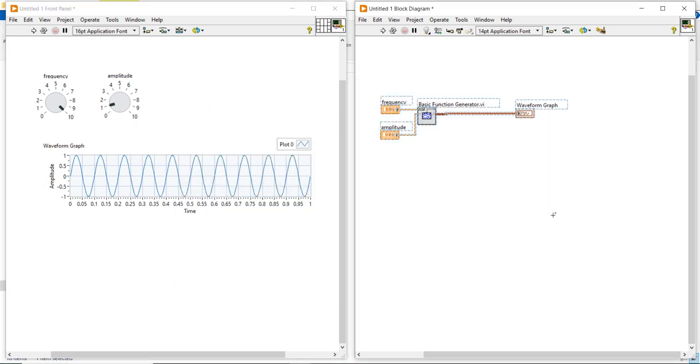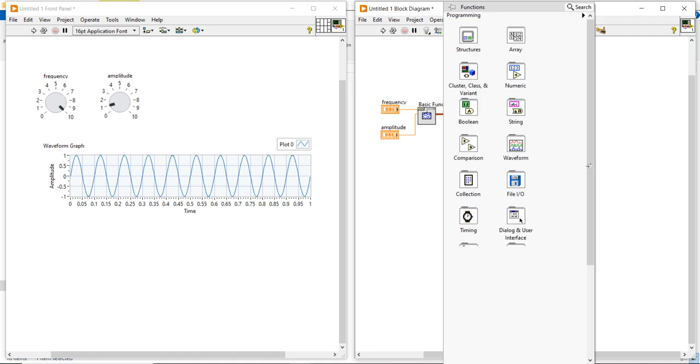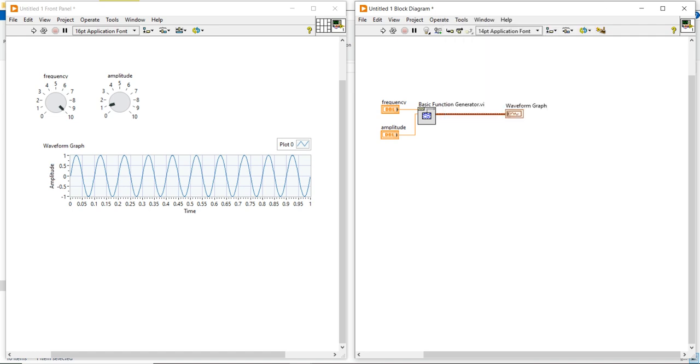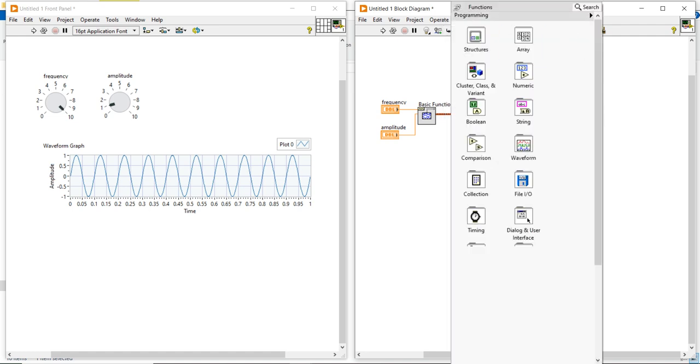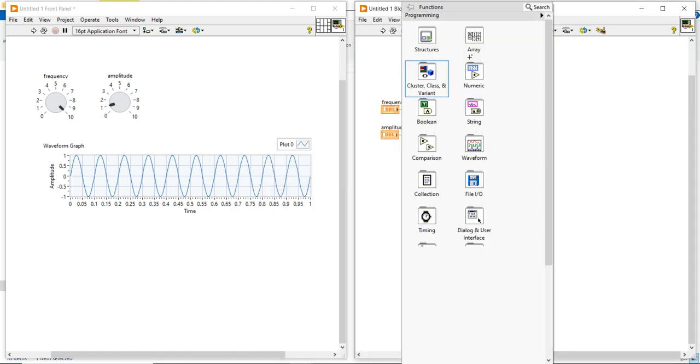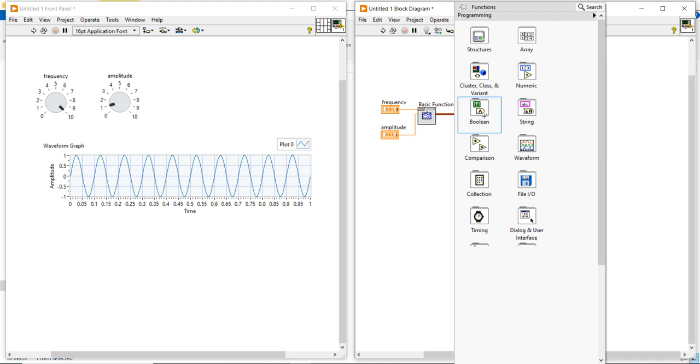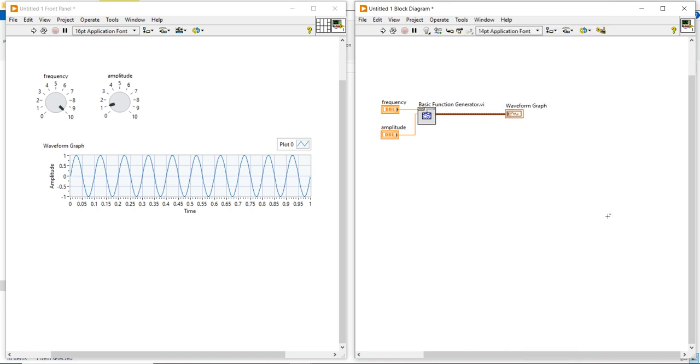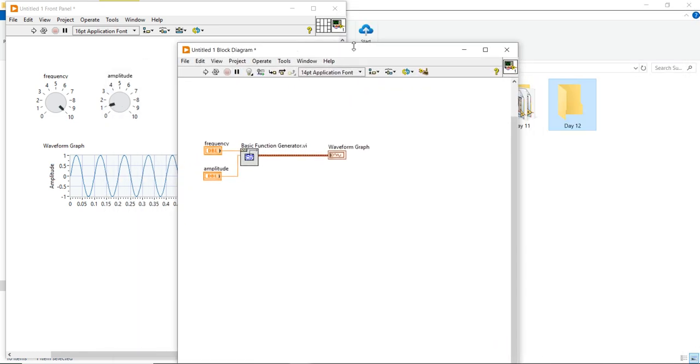Control A, Control U. Right click on the block diagram. My system is lagging. I don't know why.